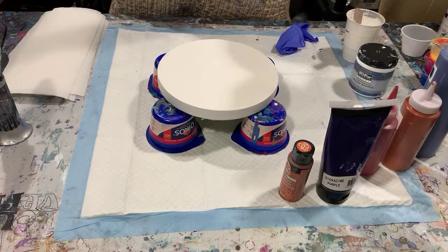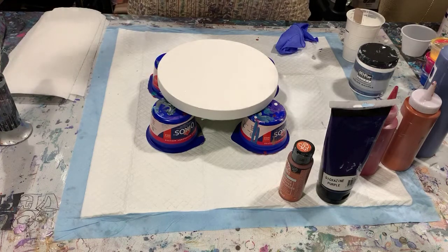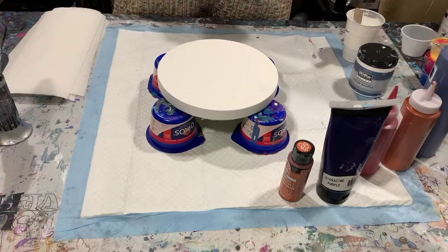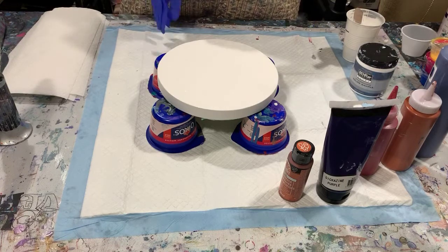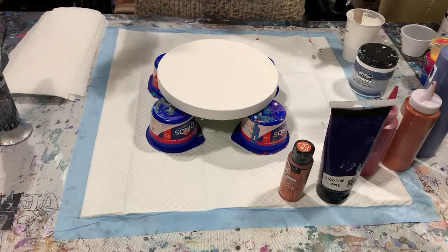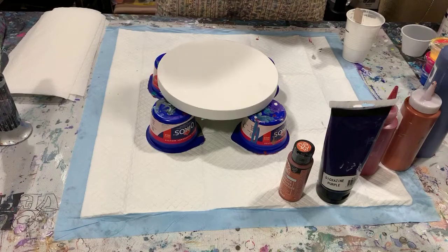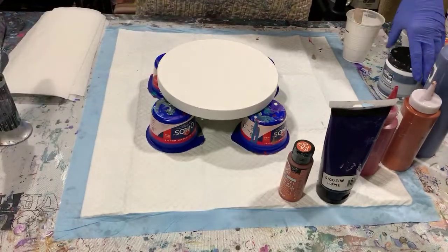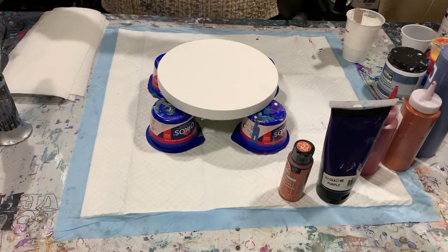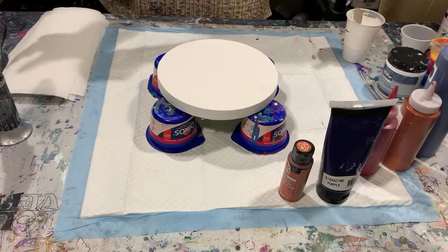Today I'm working with an 8-inch round canvas, and I put a layer of Artist Loft Flow Acrylic white and about 2 tablespoons of bare satin enamel. I've added that to my base coat, and I'm also going to use that with my pour. It's just going to be a dirty cup pour.